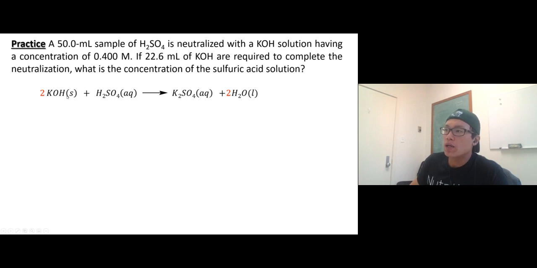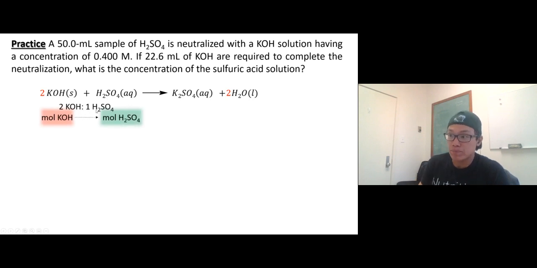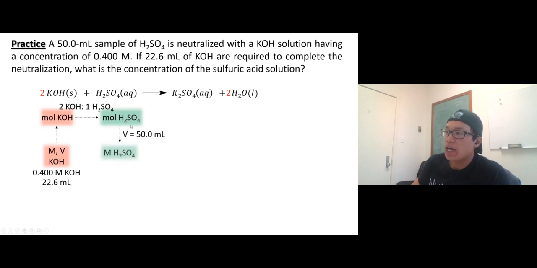So the difference from the previous example is the reacting ratio of potassium hydroxide and sulfuric acid is a 2-to-1 ratio, but the rest is the same. Only the difference is right here. We have the standard solution of potassium hydroxide. You know the molarity, you know the volume. The question asks for the molarity of sulfuric acid. If you convert up to moles of sulfuric acid divided by volume, which is 50 right here, you get the molarity of sulfuric acid.